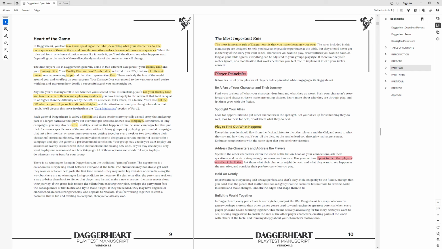Heart of the game. You take turns speaking at the table, describing what your characters do, the consequences of those actions, and how the narrative evolves because of those consequences. You have duality dice, 2d12, and you have damage dice, which varies by weapons. The duality dice should be of two different colors, one representing hope, one representing fear. You roll your dice and you take the sum of the two numbers. So you got 2d12, so your average roll is going to be a 13, ranging from 2 to 24 on the dice. If your hope die is higher, you say you rolled with hope. If the fear die is higher, you say you rolled with fear. And if they're equal, you got a critical.